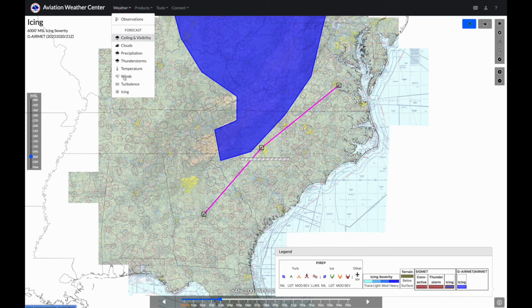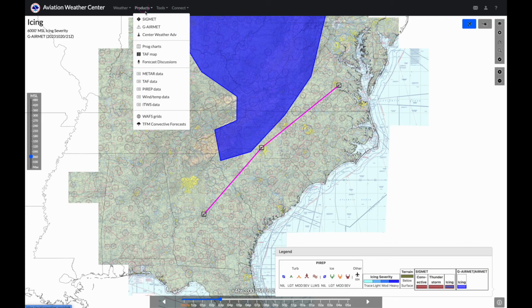Okay, this is your forecast. This is your observation. This is kind of what I would do in order to do my pre-flight and then make a decision from here. Would I do this flight? Nope, not in VFR conditions, not in an aircraft that doesn't have icing equipment. So small general aviation, probably not.